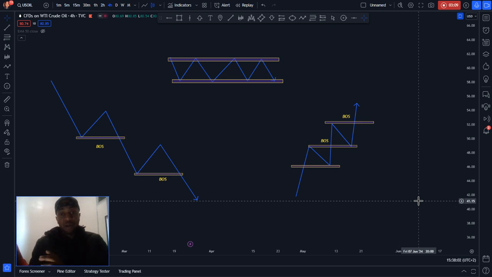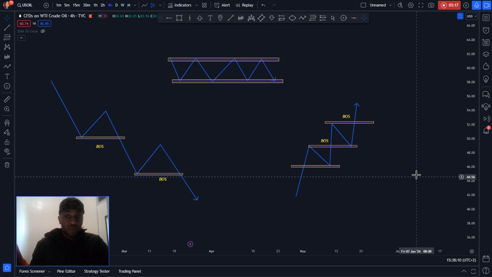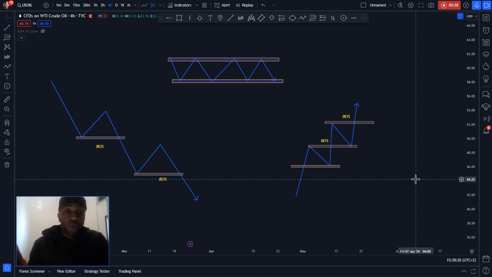But the strategy that I'm going to be teaching you is a continuation pattern. We're going to be dealing with the continuation pattern. With the continuation pattern, you first have to understand how the market moves, what an uptrend, a downtrend and a ranging market look like, and which part of the trend we call impulsive and which part we call correction, in an uptrend and in a downtrend.